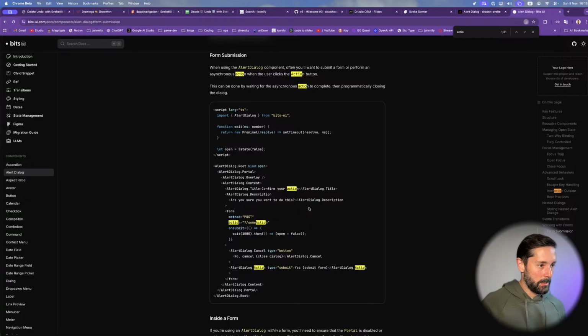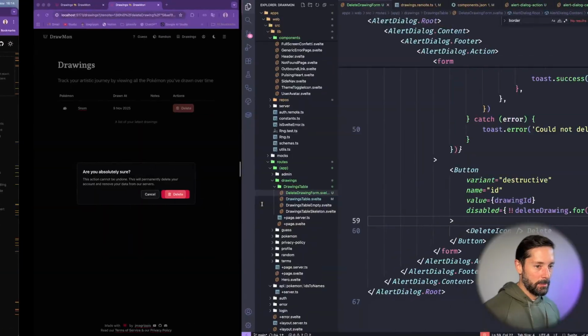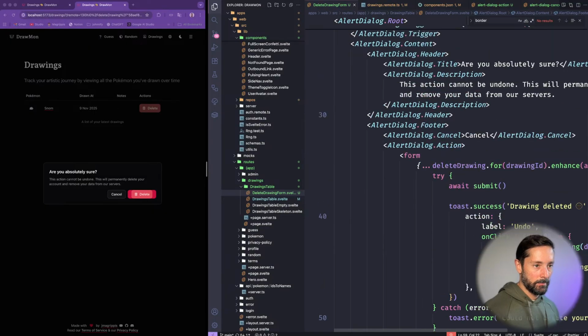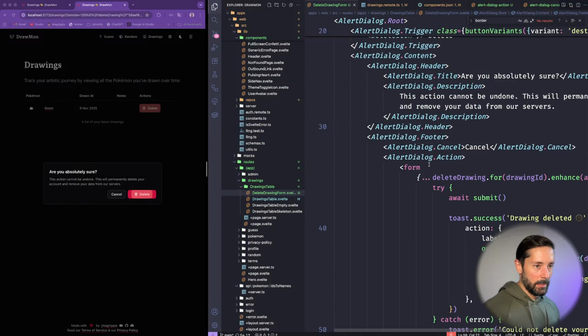And it's saying okay, so it's put in the form after the description. Instead of a footer, I guess.